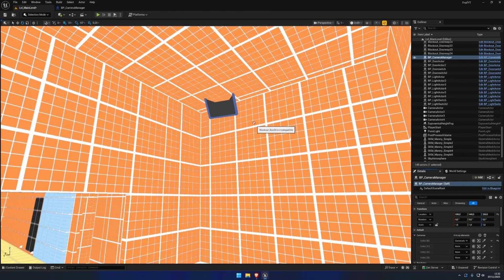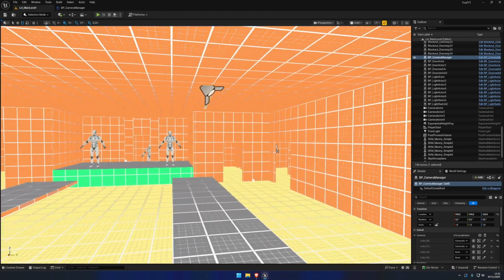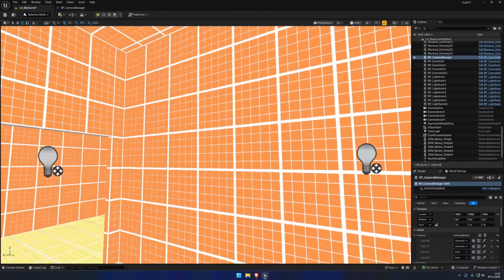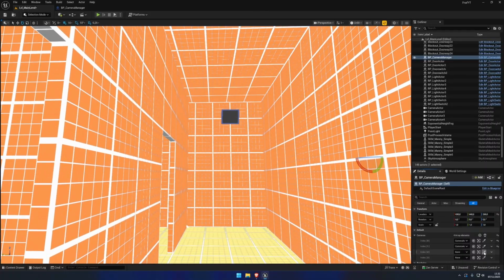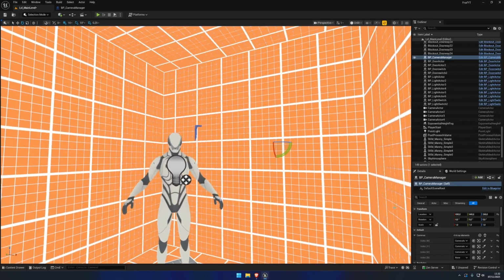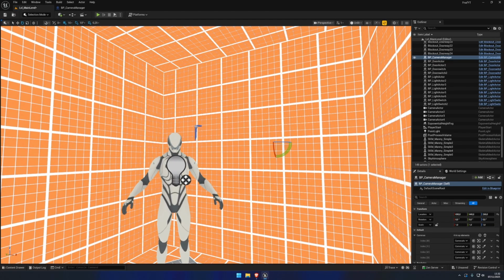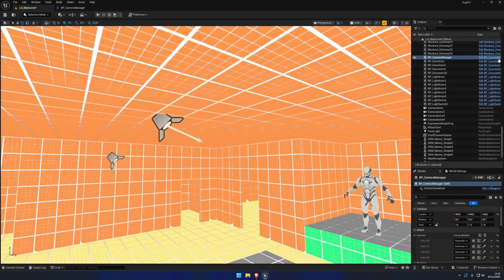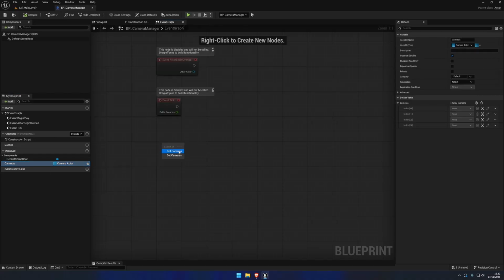Here. Camera 2 is here. Camera 3 is going to be the camera here, and then camera 4 can be the one here. Like that. So now this camera manager has access to all those cameras.